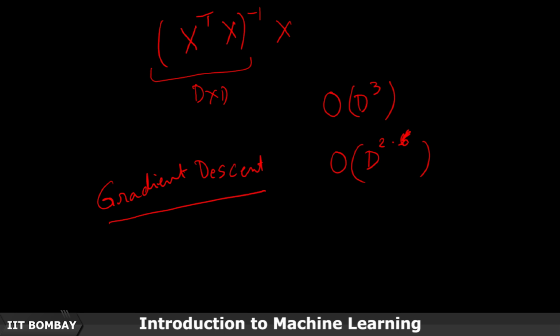So in gradient descent, first of all, gradient descent works only for convex problems, but it should be obvious that if you are minimizing the sum of squared errors, then it's a convex problem in W. Okay, it's a convex function of W. So basically what we need to do is update W by taking, so let's say this is your previous W, we will take some eta, which is a step size, minus rather, because we are minimizing, and we will take the gradient with respect to W of that loss function, which is the sum of squared errors. Okay. And we will do this iteratively.